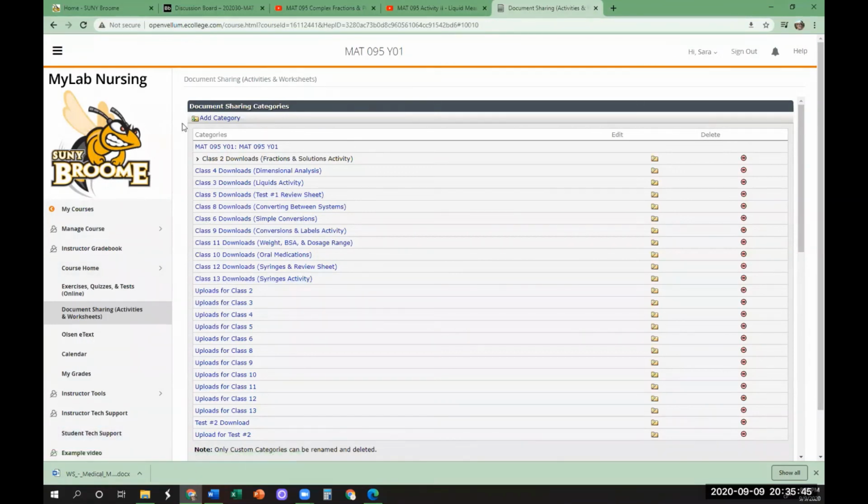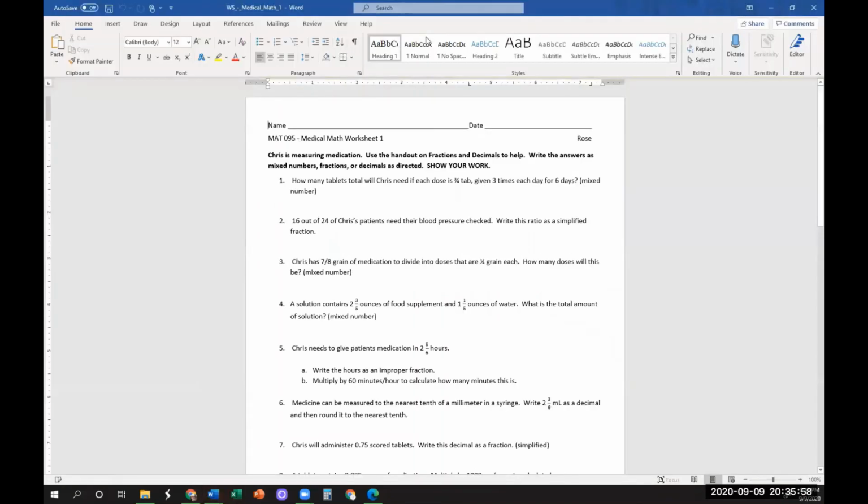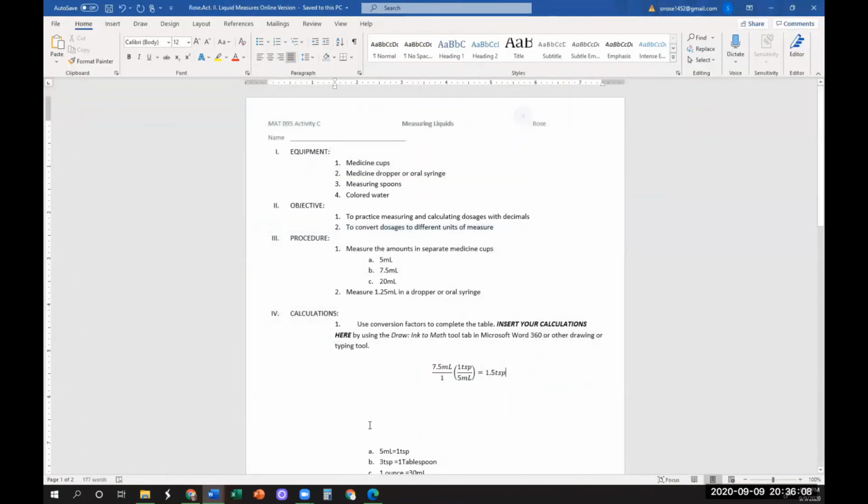So I got that little pop-up. I had to allow downloading of multiple files. But now I have my worksheet for medical math that once again, I can enable editing, edit it on the screen, figure out how you can do it, or I can print it, draw on it, take a picture, and upload it in Uploads for Class 2.